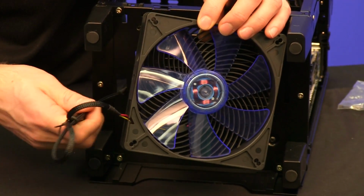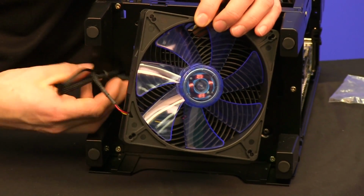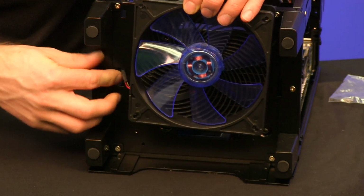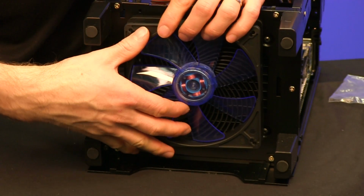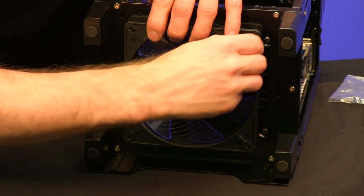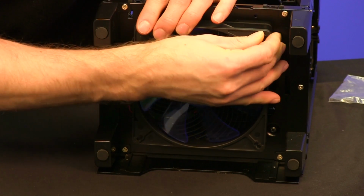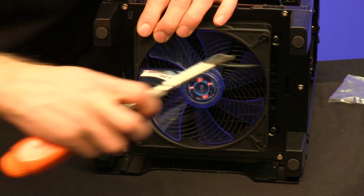It's really important to position the fan correctly so that it's blowing air up from the bottom of the chassis through all the components and then out the top. So we just go ahead, point the fins in the right direction, and then position all the screws exactly where they used to be and put it back in place.